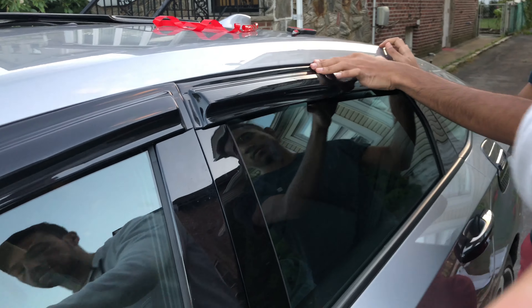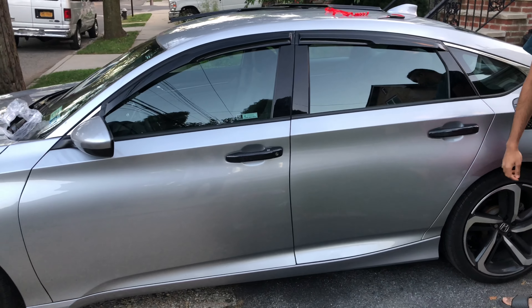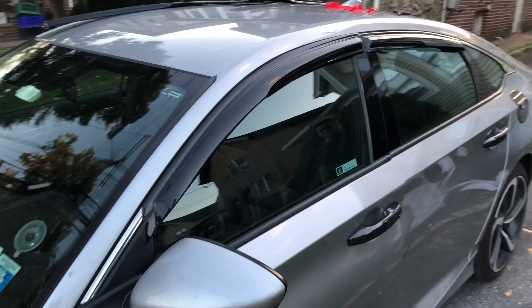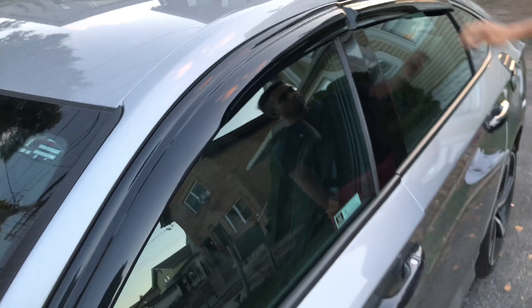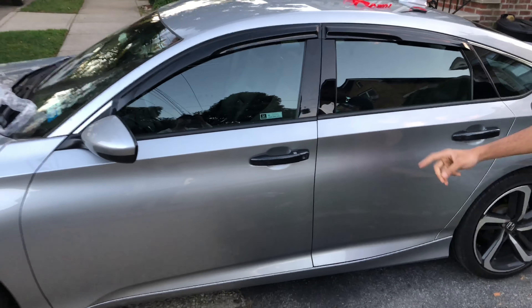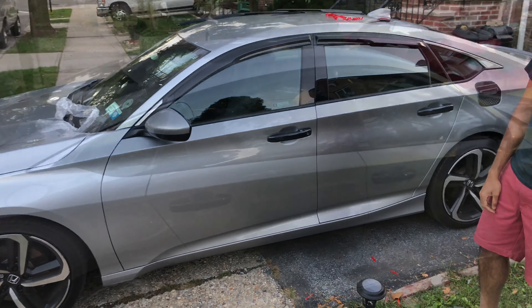All I have to do is just hold it tight for like a minute. Let me see how it looks. There you go — now we have another mod installed. I like the sides, just like mine. Yeah, it looks good. A lot better. It's a bit dark around, but yeah, the visors are done.